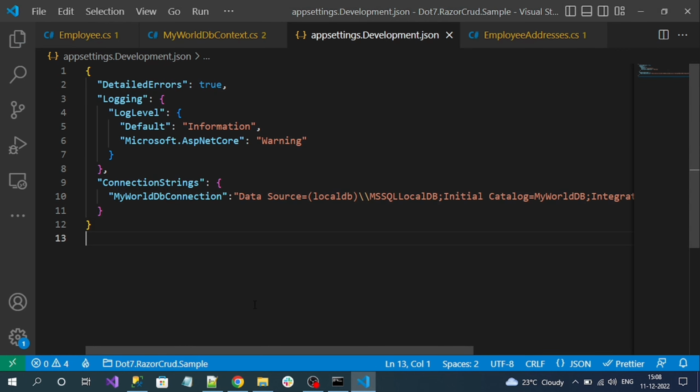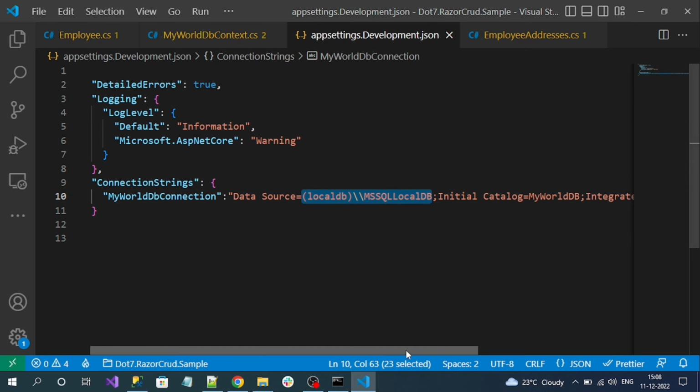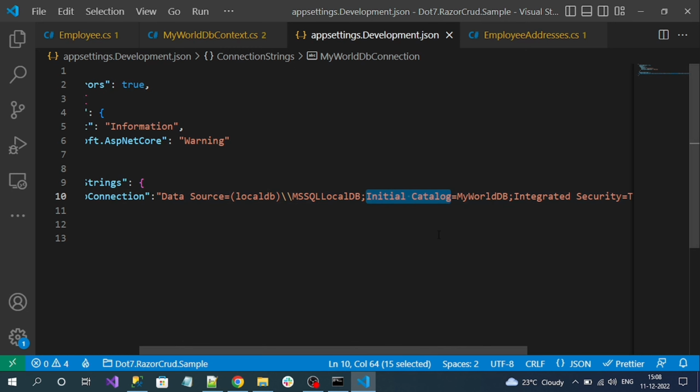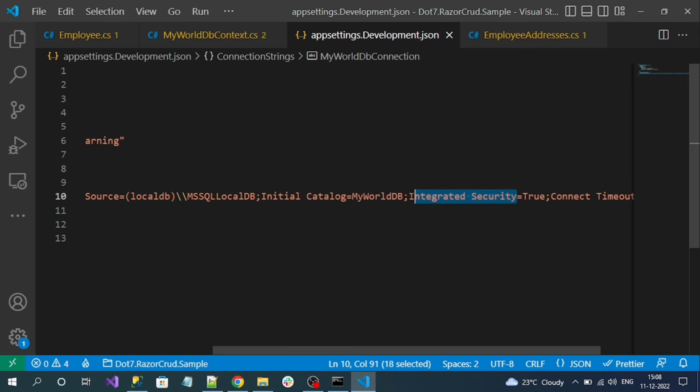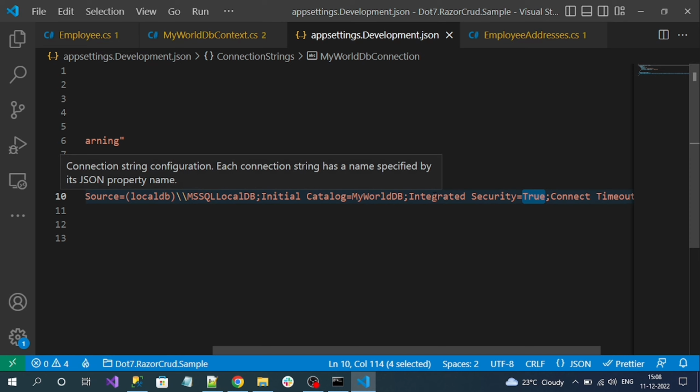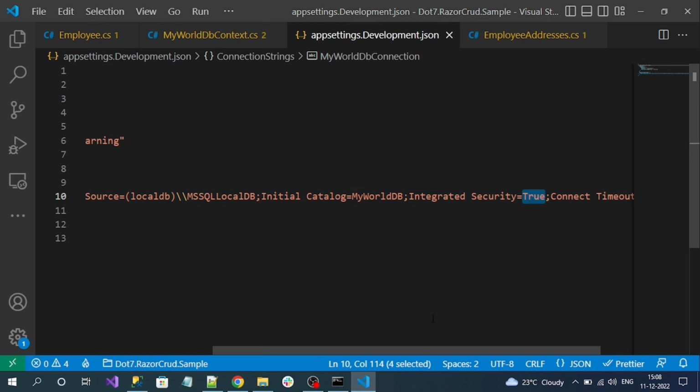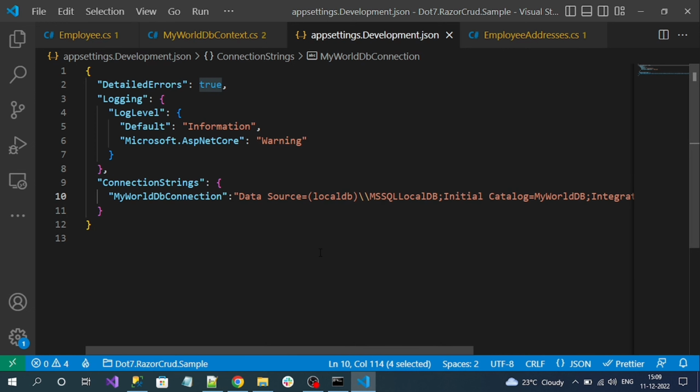It is very easy to define the connection string, like key-value pairs separated with a colon. First key will be Data Source, equal to the name of your server. Second key will be Initial Catalog, nothing but the database, so you have to pass your database name. And then Integrated Security; I'm using Windows authentication here, so true. If you want to use username and password authentication, then you have to create two more key-value pairs like username and its value, password and its value. And set connection timeout to 30 seconds. That simple, you have to prepare your connection.